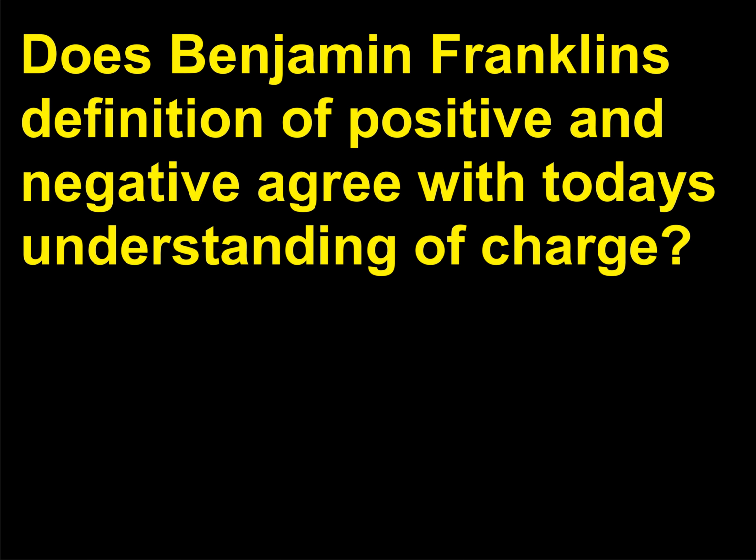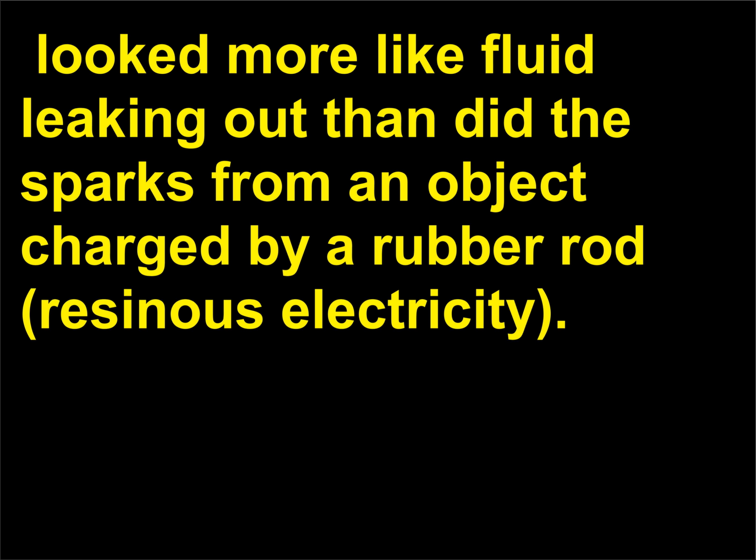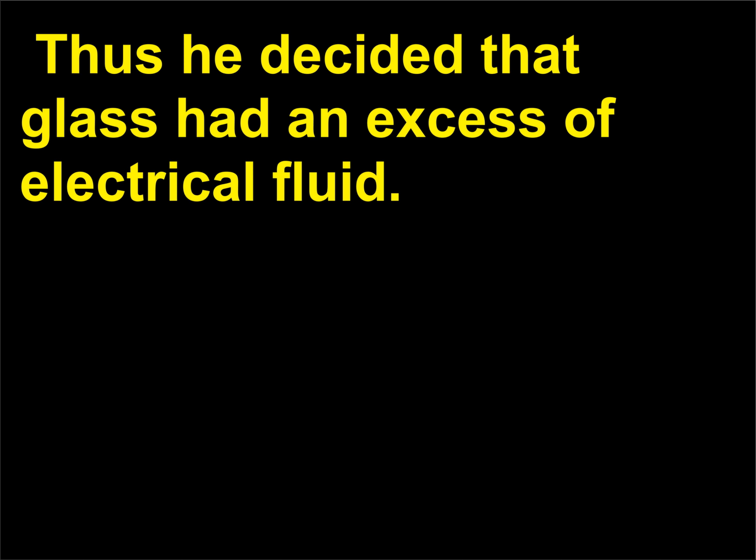Does Benjamin Franklin's definition of positive and negative agree with today's understanding of charge? Franklin decided that sparks given off by an object charged by a glass rod, vitreous electricity, looked more like fluid leaking out than did the sparks from an object charged by a rubber rod, resinous electricity.